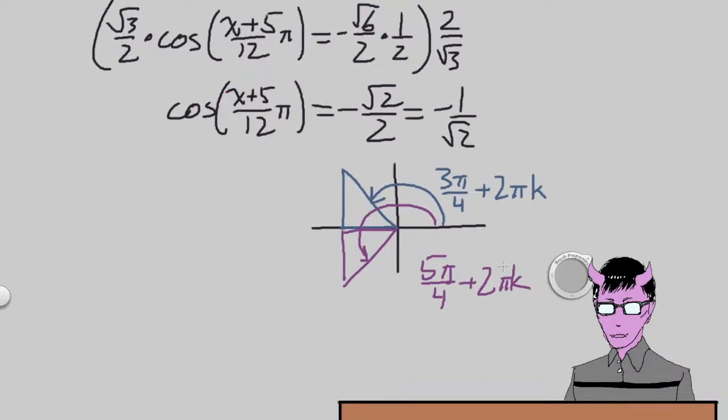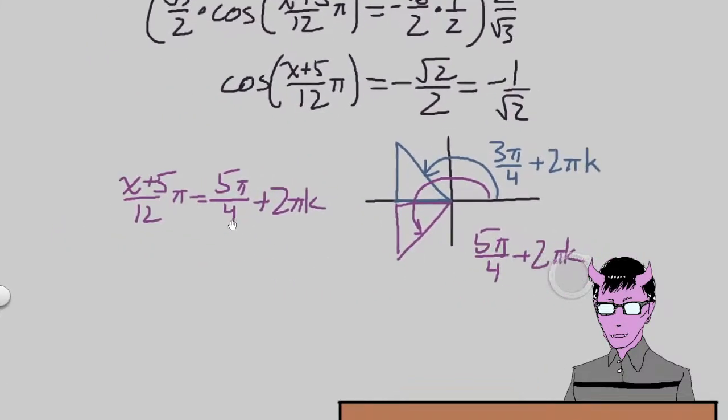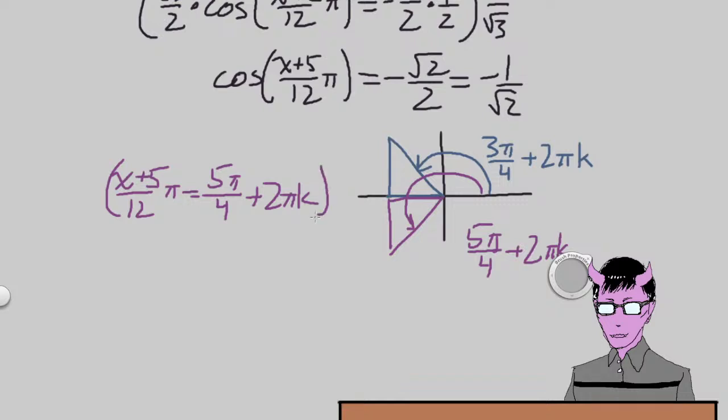So let's force this angle inside the argument to be equal to this one. And that will give us a ratio of that. So copy paste. Forcing the inside angle of x plus 5 over 12 with a pi, and then equals this. And of course manipulations, we need to clear this 12, so times 12, clear the pi over pi. Just x plus 5 left.